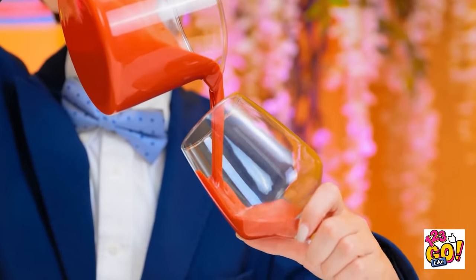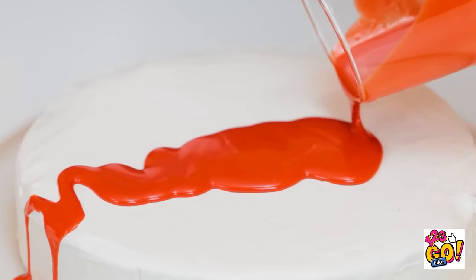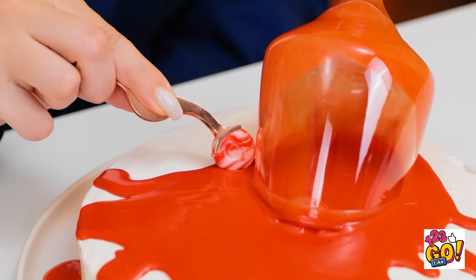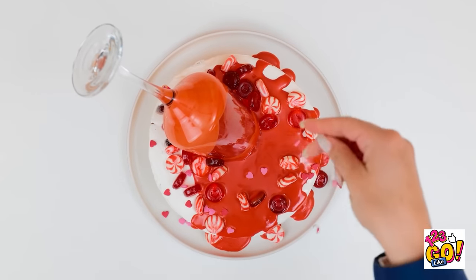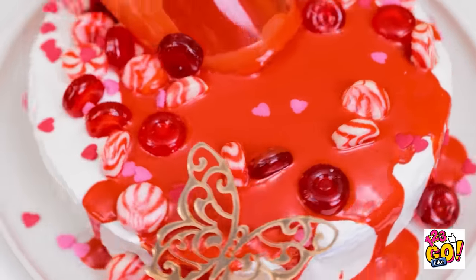Look at this rich red color. Gorgeous! It really pops onto the white. Just a careful drizzle, followed by the glass. But what is it missing? Candy. Thank you. I can work with these. Good thing they match my color scheme. Beautiful. Look at all that red. With small, pretty touches. Quite romantic, I think.